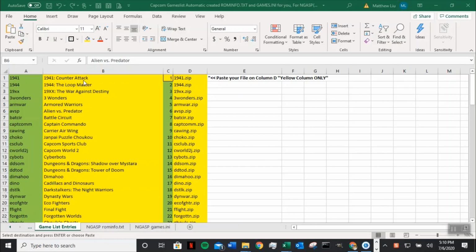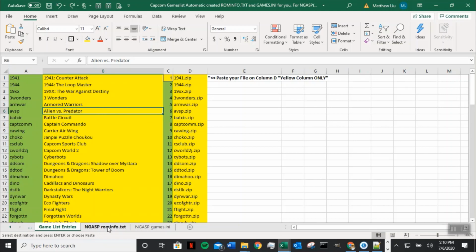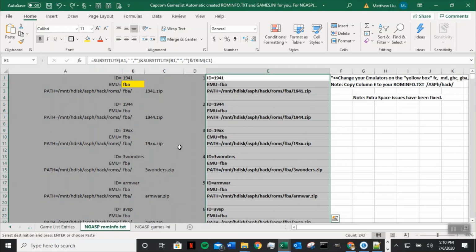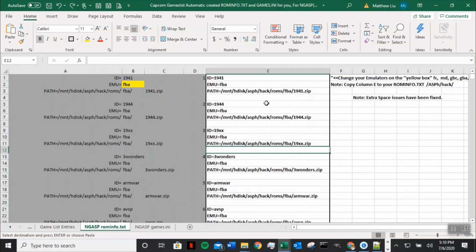Okay, so for example, this is a Capcom list. This one already has the list and the games put in here. Now we're going to do one straight from a fresh one with 3 games that someone requested. We're going to add it to the final burnout. Okay, but this one is just to show you that the issue is gone. So what you want to do is copy the one right here.